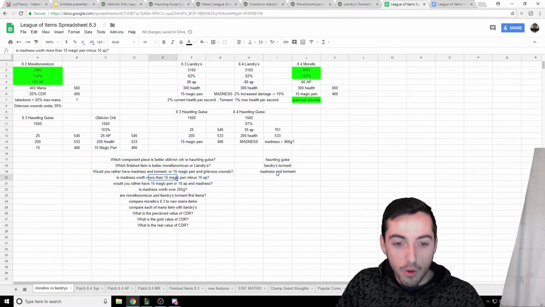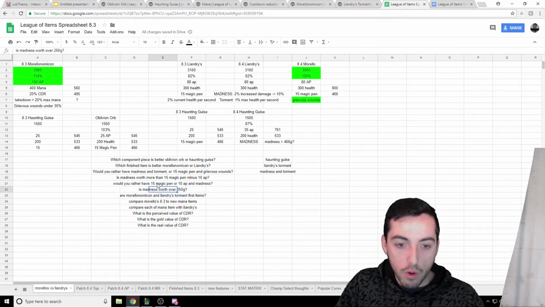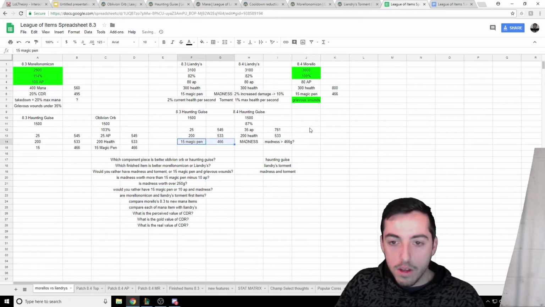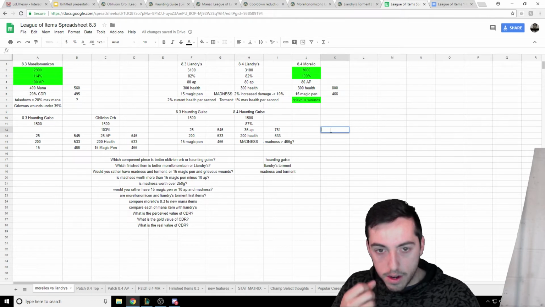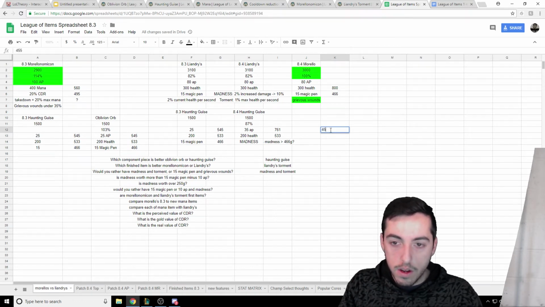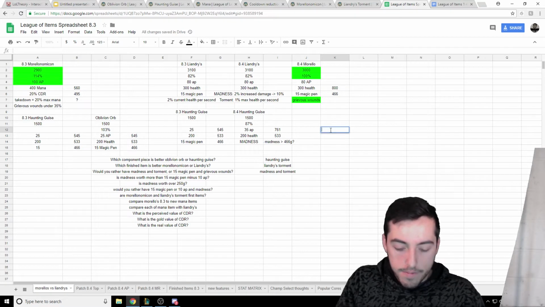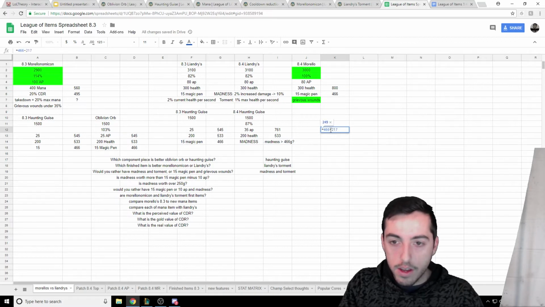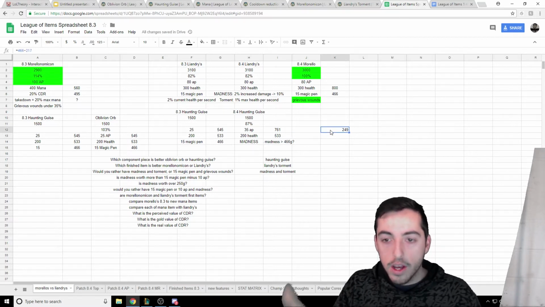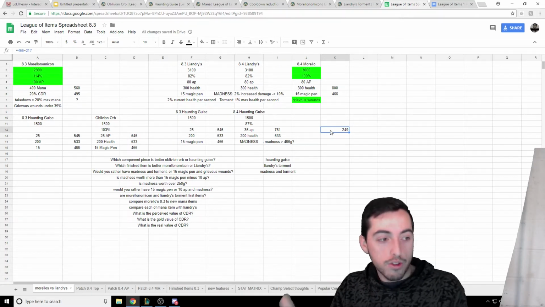So is Madness worth more than 15 Magic Pen minus 10 AP? This is essentially this question: is Madness worth over 250 gold? Because you do 15 Magic Pen is equal to 466, and 10 ability power. 10 ability power is worth 217 gold, I think. I'm pretty sure. And then you would do 466 minus 217 is equal to 249 gold. So is Madness worth 250 gold?